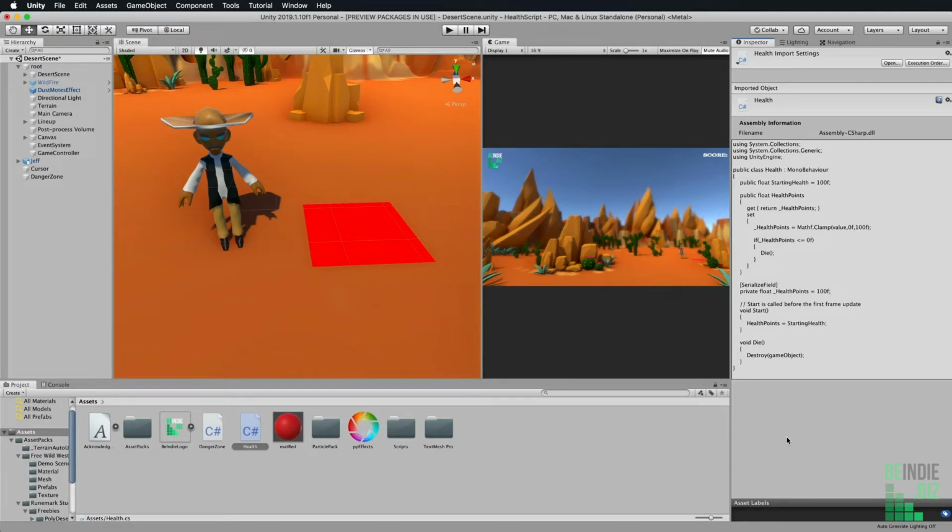In this movie, we're going to be looking at how to create a more advanced health script. You might have seen our earlier video in which we created a health script that allowed the player character or NPCs or objects to take damage over time and they could be destroyed. Or maybe you've created your own health script file in which characters have a certain amount of health and take damage. In this movie, we're going to look at how to make a much more sophisticated and effective health script.